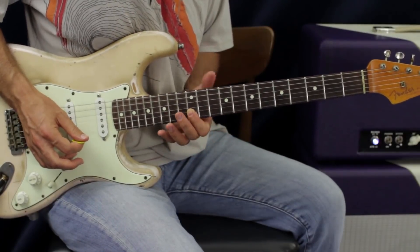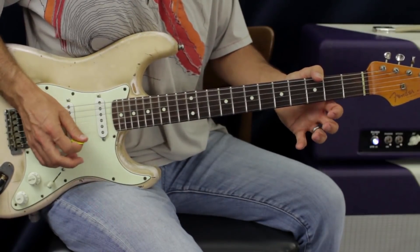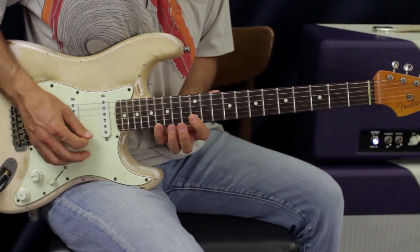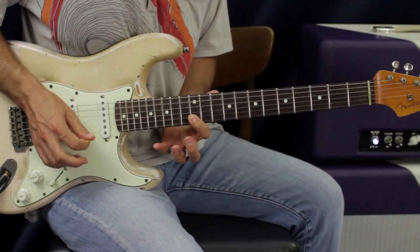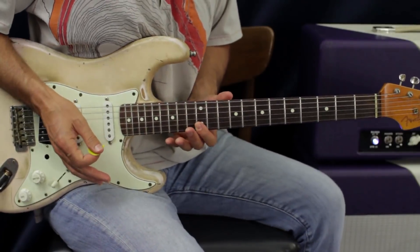Then while it's still ringing, go all the way up to the 12th fret where the E major chord is. You can also do it down here using open strings - that will totally work too and sounds great. I just shifted up to the higher position. So far so good - we've got two major shapes done.